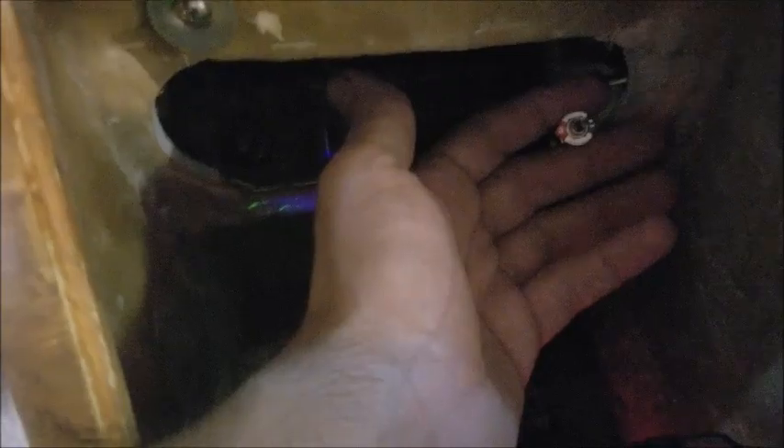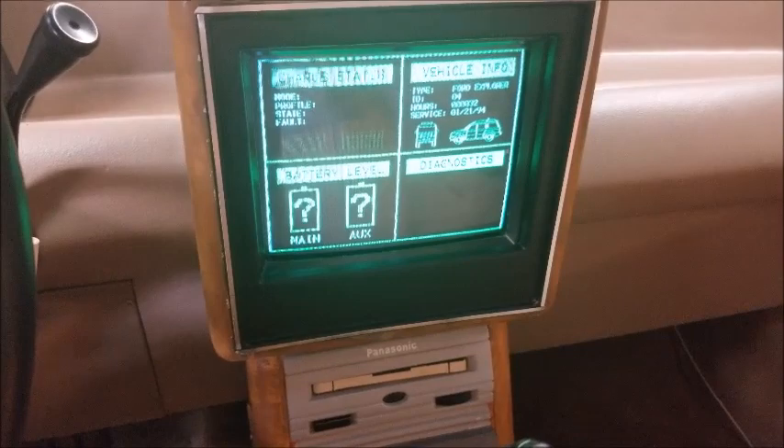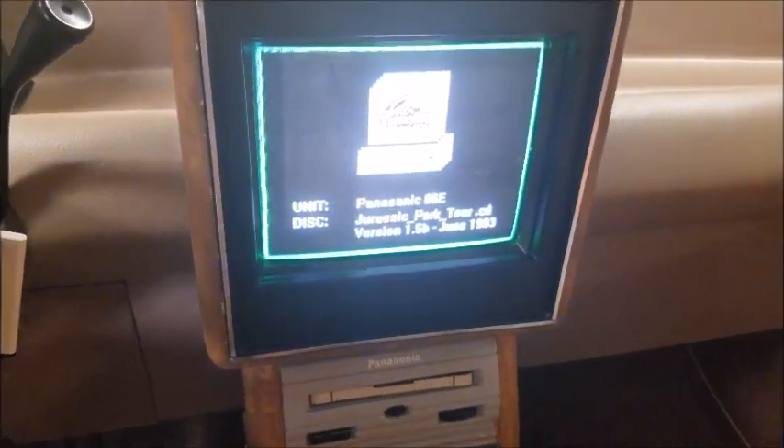I got everything back together. You can see that relay is active right now because it's actively shutting off the TVs. To the left there's the Arduino. I also have this little switch here which I need to mount somewhere — this is basically a kill switch. Click that and it kills the negative to the relay board, so it basically turns off the car integration. So if I'm at a long show where I don't want the door locks constantly locking and unlocking and the headlights turning on and off, I can hit that little switch and it disables the Arduino integration with the car. This will still flash and do stuff, but the actual car won't be doing anything, which might be handy if it's there for a long time.